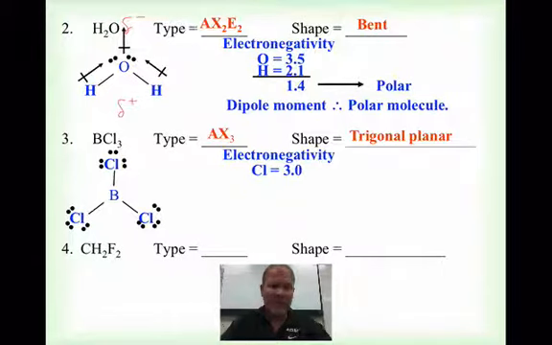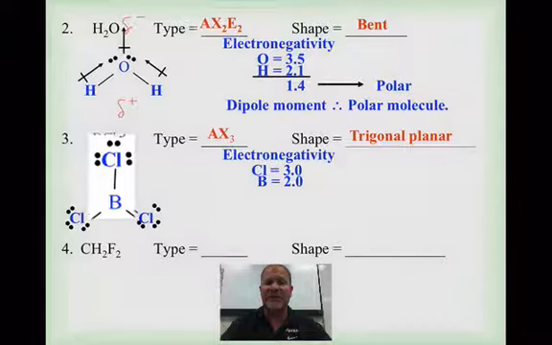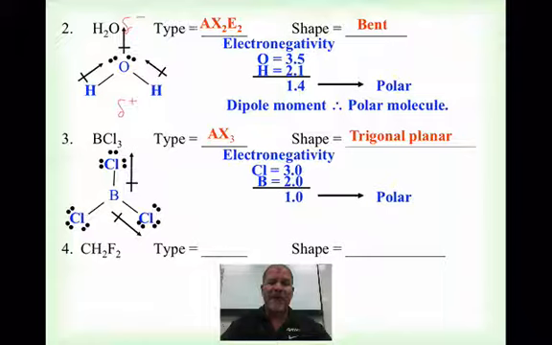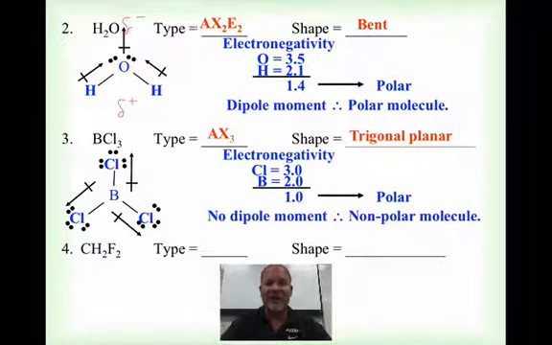So in this situation, again, we have a boron and a chlorine. I have 3 of them. So I'll just calculate one boron-chlorine, and I can apply it to the rest of them. So the difference here, I look it up on my chart, their difference is 1.0, therefore greater than 0.1, less than 2.0, therefore it's polar bonds. So I draw my polar arrows in here. Now you have to understand this is a perfect triangle, so you can't necessarily see it with the arrows perfectly there, but the fact is, being a triangle, all of the chlorines are equally pulling away from the boron, therefore the arrows cancel each other out, and the molecule is nonpolar.